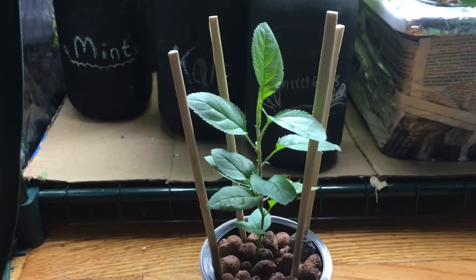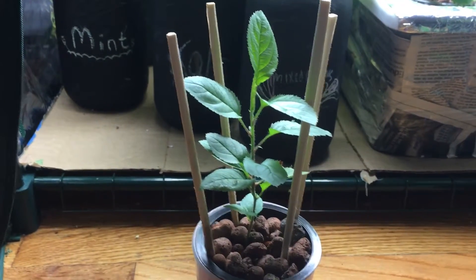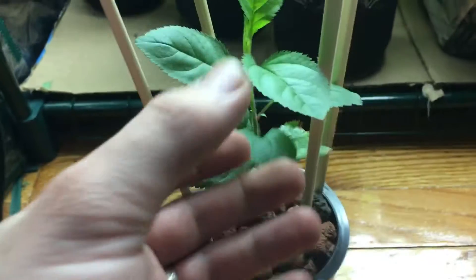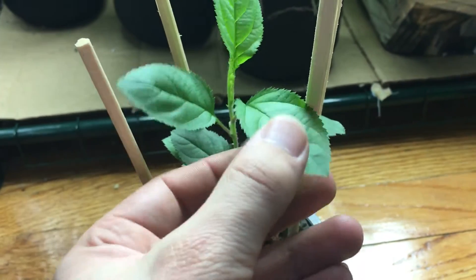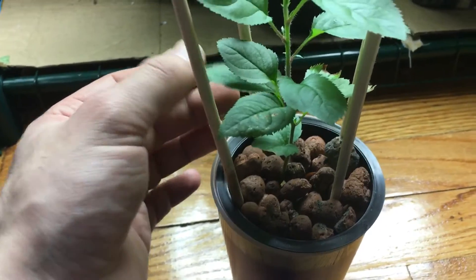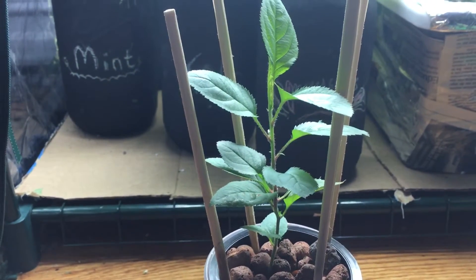In that time I'm going to be babying this and taking care of it. I grew this from seed — just from cutting open a regular organic apple that I bought. I saved a couple of seeds and this one actually germinated. I completely forgot about it and actually thought this was a basil plant because if you look at the leaves, they're pretty similar to what a basil leaf looks like. At first I thought it was basil the whole time, until it got a little older and showed its true leaves. Then, with the help of Reddit and a couple of friends, I figured out this is a growing apple plant, and it's about two months old.